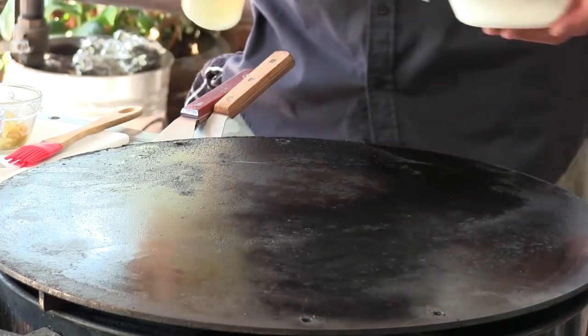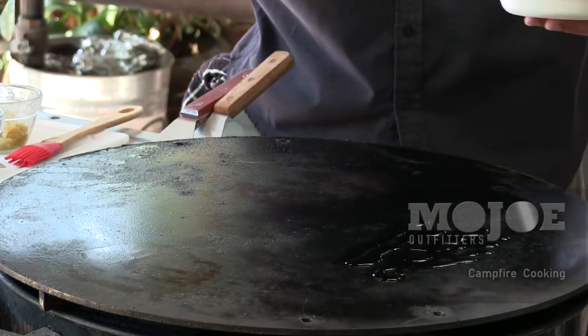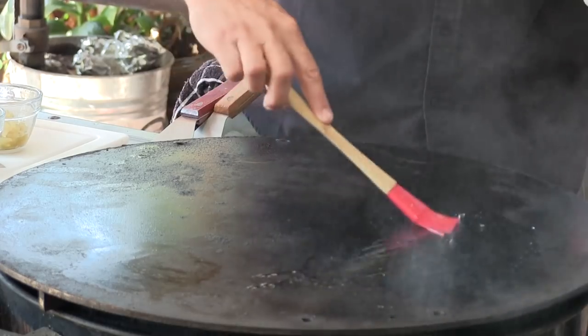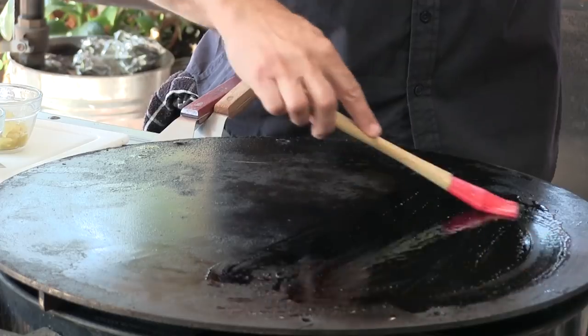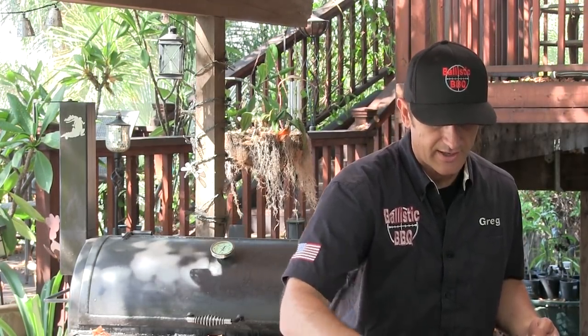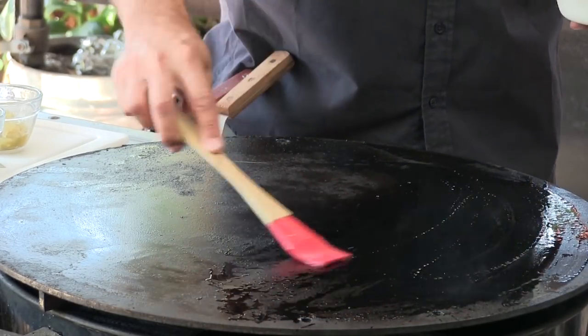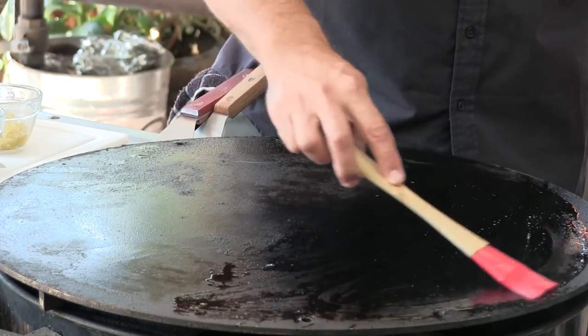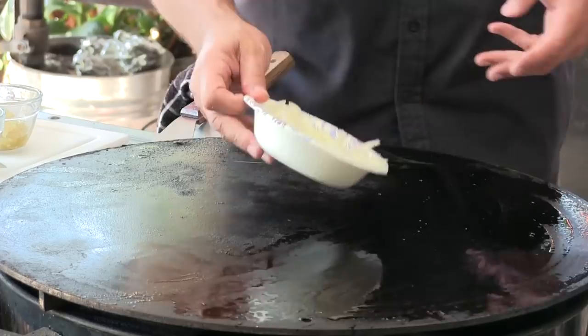The steak's going to cook very, very quickly, so we're going to get going on the onion first. I have the flat top here — we're using the Mojo grill today. Get a little oil going down. You can use an electric skillet or a cast-iron skillet on the stovetop, which would be perfect for this. On the Mojo today I have charcoal on half the grill; the other half has no charcoal — I'm going to use that for cooler cooks like my bread and to keep things warm. Let's get those onions down.